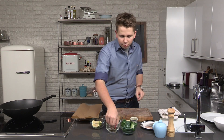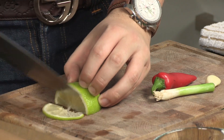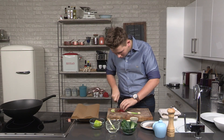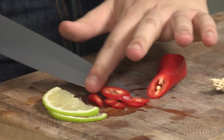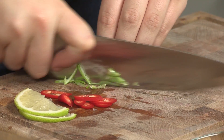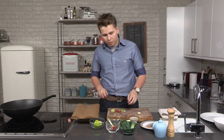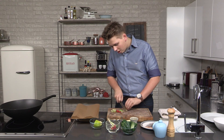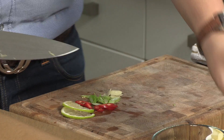So basically what I'm going to do is take a couple of slices of lime, just like so. And then some red chili — use green chili if you want, we don't want it to be too harsh or too hot — just a few slices. And then some spring onion, a few slices of spring onion. Also don't forget to check out the description box for full details of this recipe and a breakdown of all the ingredients. So again, a touch of lime, chili, spring onion, and garlic — just a few little slices of garlic.